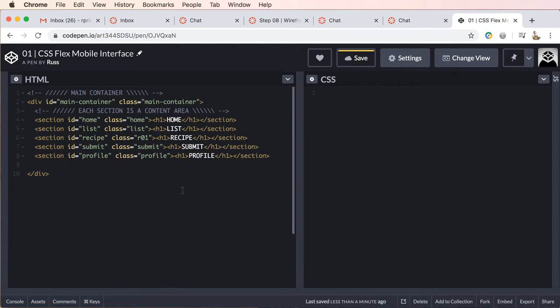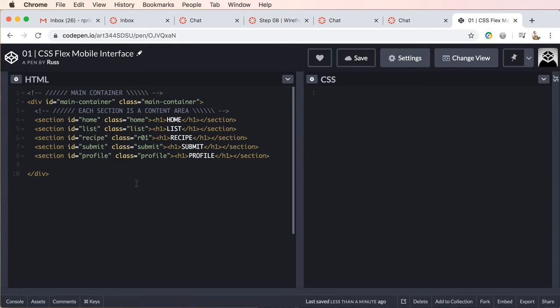So maybe in your interface you want the user, when they sign in or sign up, to create a personal profile. And maybe if they post information, this is what other people would see. Maybe they can save recipes or different categories in this section. It's really sort of open.